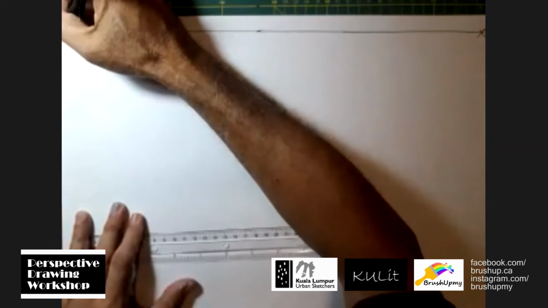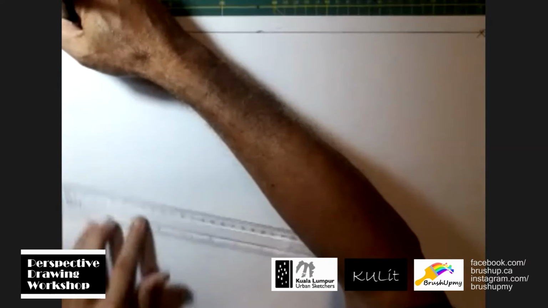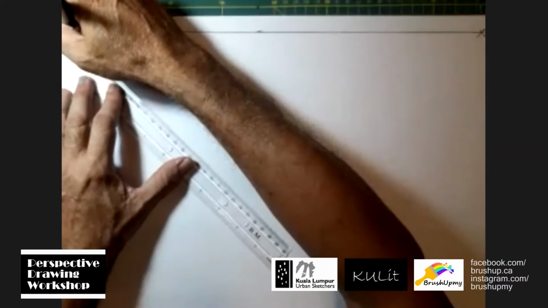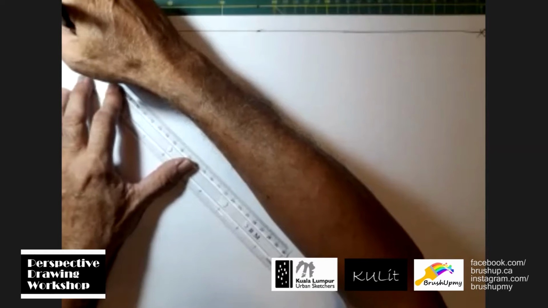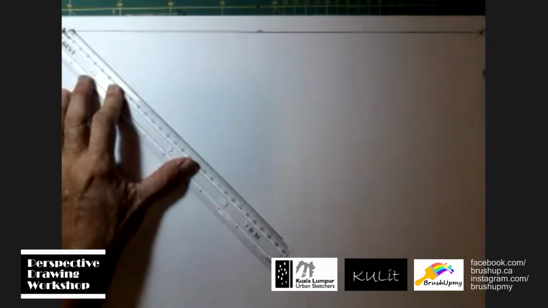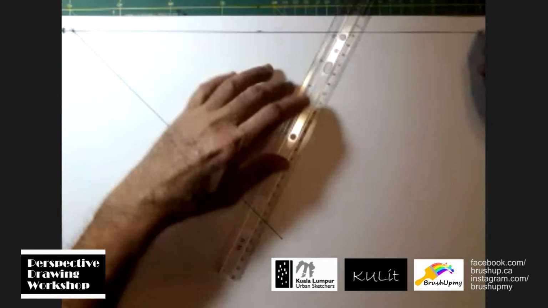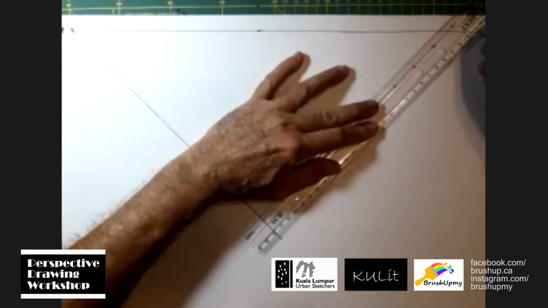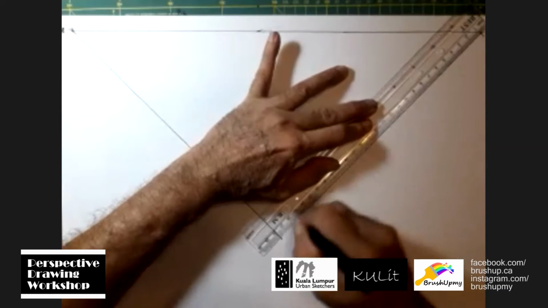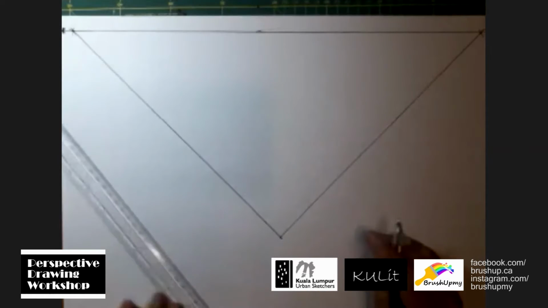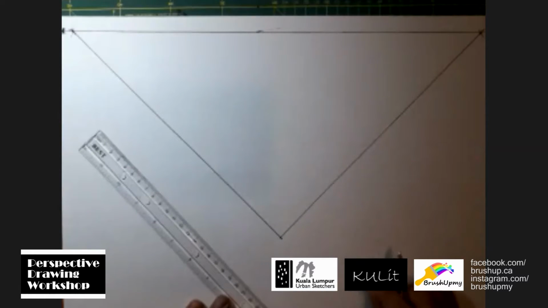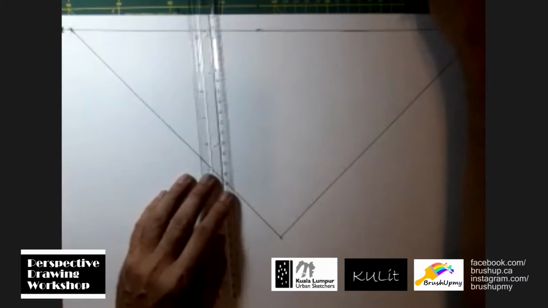The rules of perspective are essentially this. Let me get something done. We're going to do something simple first so that you understand. You can try this. It can be 90 degrees. It can be a little bit further down. You can try this first, but I think I'm going to bring it down a little bit lower.